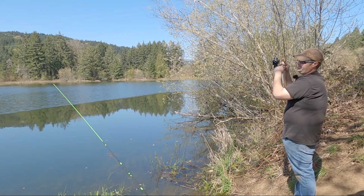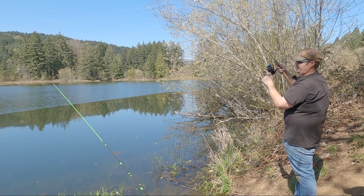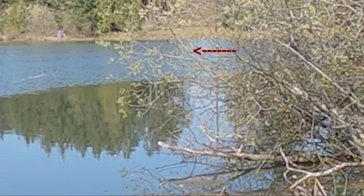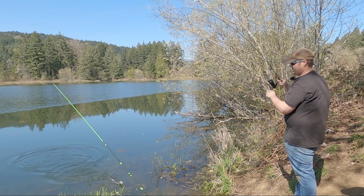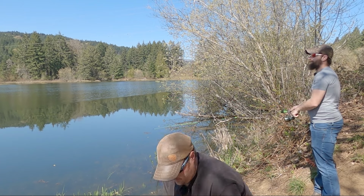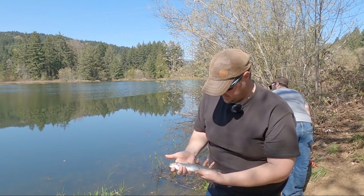Bring him in sideways. I got a bite. Hopefully you can see that on camera, but just a little tink, tink, tink, and I didn't even give him a chance to take it anymore because I think he's crapping it out. A little dirty, but nice little shiner.